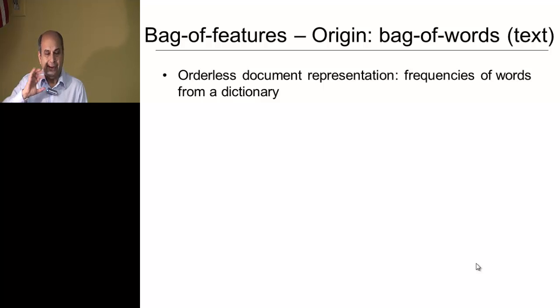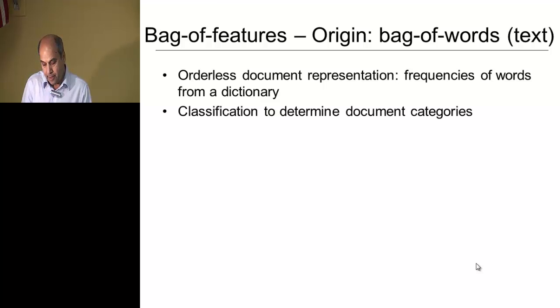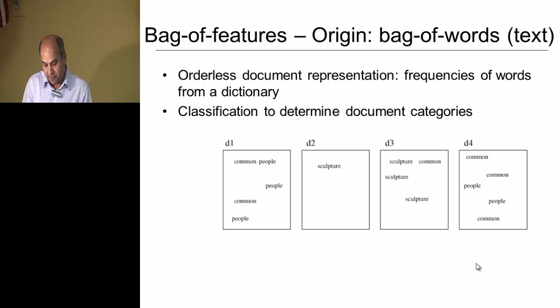Okay, so therefore when you find a histogram of words, it is orderless. It does not tell you in which order these words occur. It doesn't care. It says how many times this word occurs in this document. We don't care where it occurs, just whether it occurs or not. Okay, so that's an important point, and so we can classify documents.